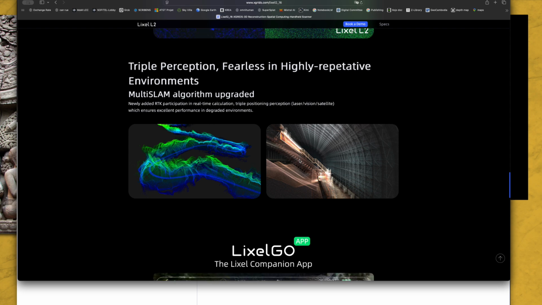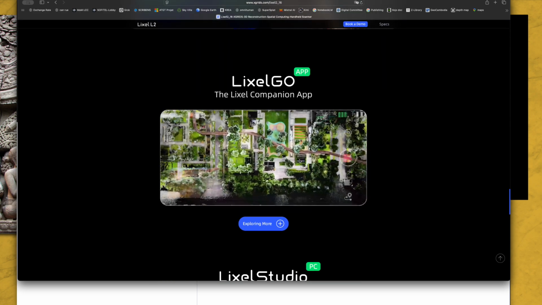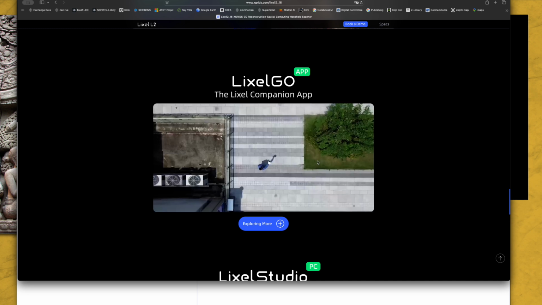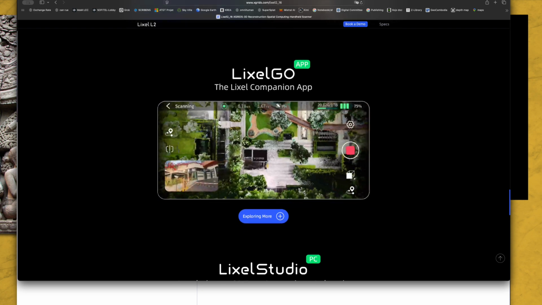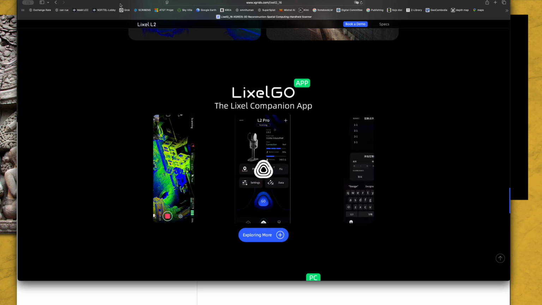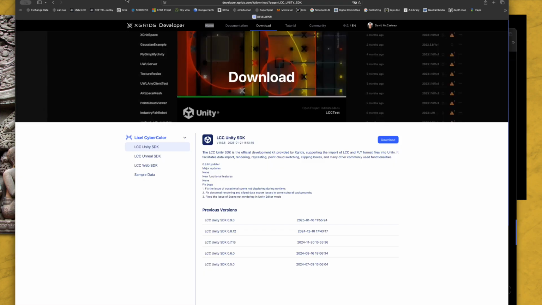It's not mandatory, and you also use the Lixel Go app on your smartphone to manage all the acquisition process. Okay, so this is the latest project from XGRIDS.